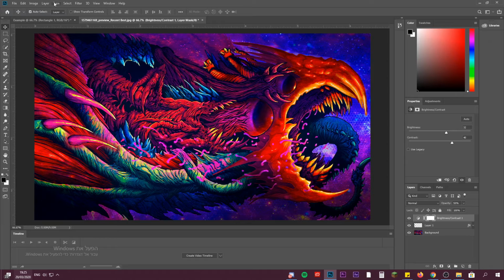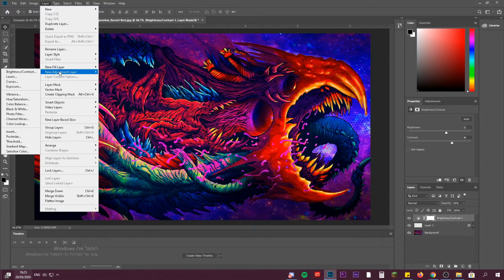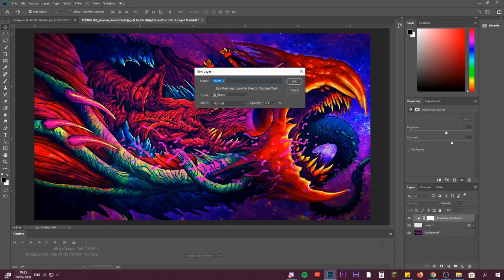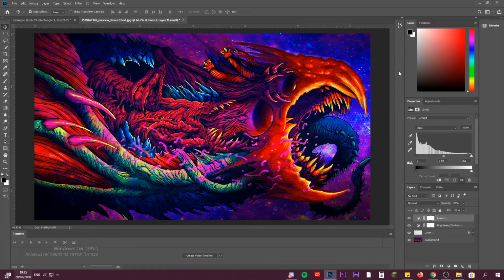So we're gonna have another adjustment layer. We're gonna go to Layer, New Adjustment Layer, and we're gonna go to Levels. Click OK again. In Levels, there's actually a lot of presets. You can mess around with it over here, but we're actually gonna choose a preset. So this is basically an easy way to give your project a cool change. Let's say you want it darker, boom, you got it darker. You want to increase contrast. It doesn't do that much, but it did increase the contrast. You got tons of ways.